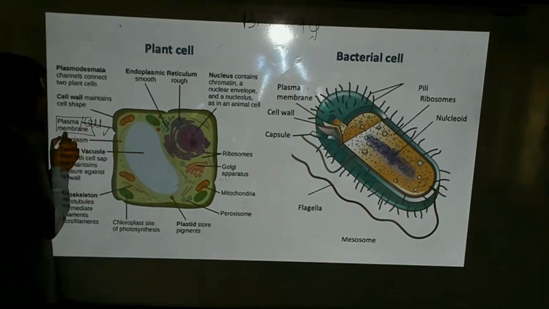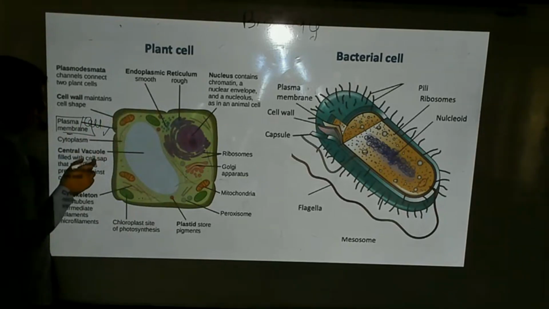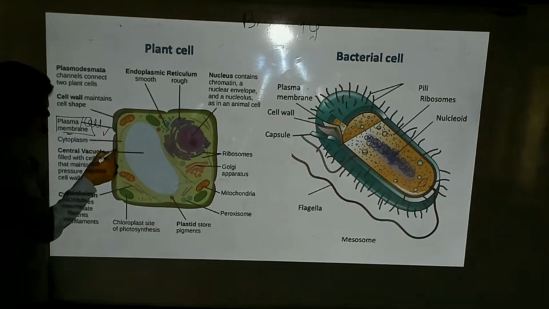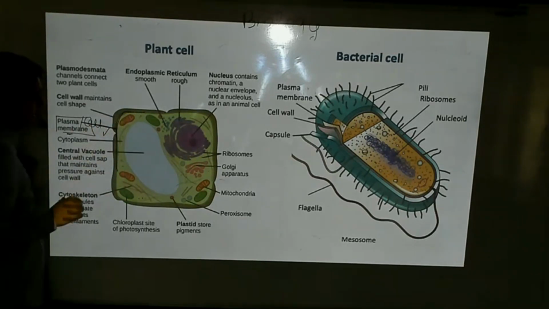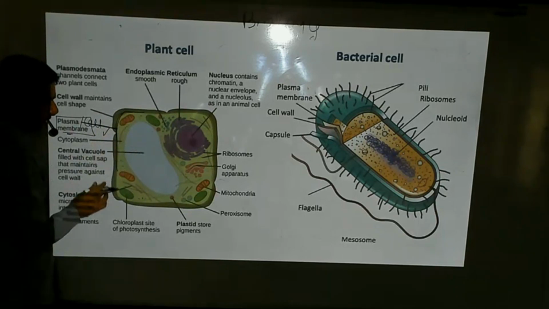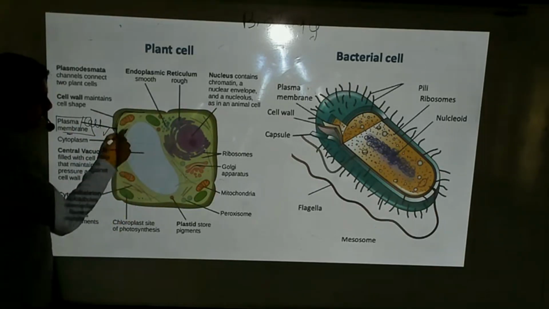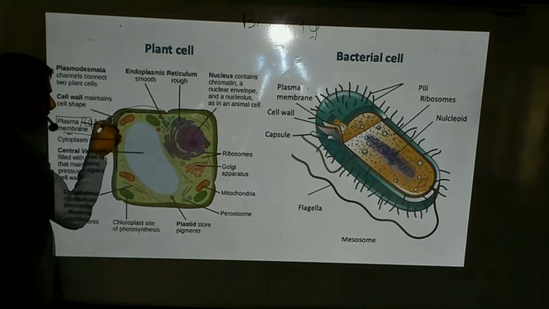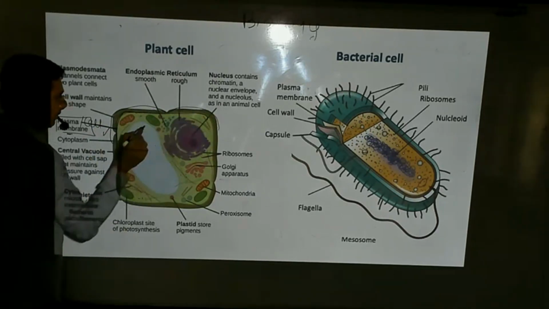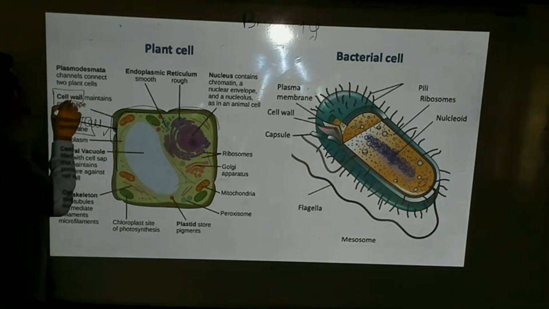But is a plasma membrane or cell membrane the outer layer? Is it the outer layer? Look at this image clearly. They are referring to this part as a cell membrane. Do we have another layer surrounding it? In this image, do you see another layer surrounding this? We do see, right? There is another layer here. How is that called? Cell wall.